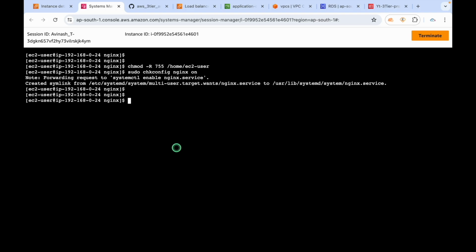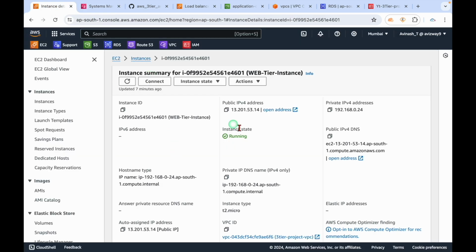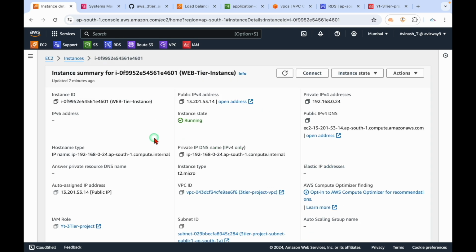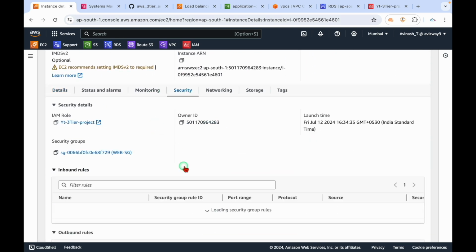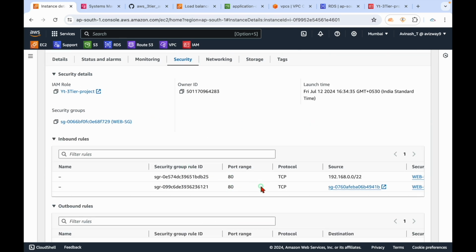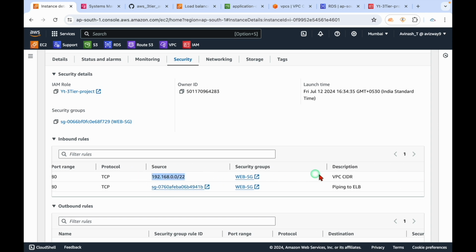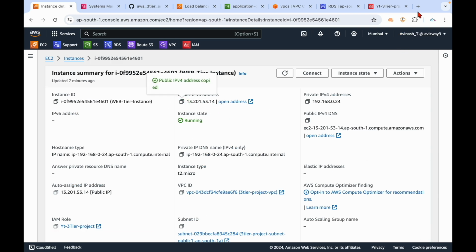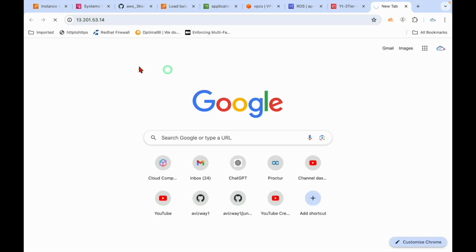Now, if you want to test this output by using this instance's public IP address, you can test it. But if you remember, the security group we attached to this instance is open only to the VPC, and we piped it to only the load balancer security group we created. So if you simply copy this and enter it here, it won't work.